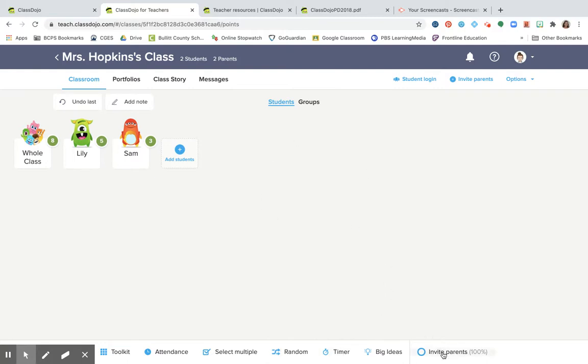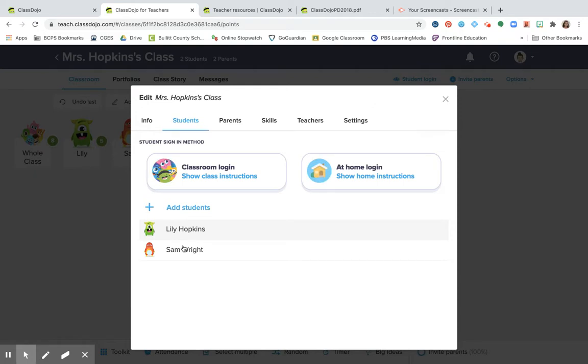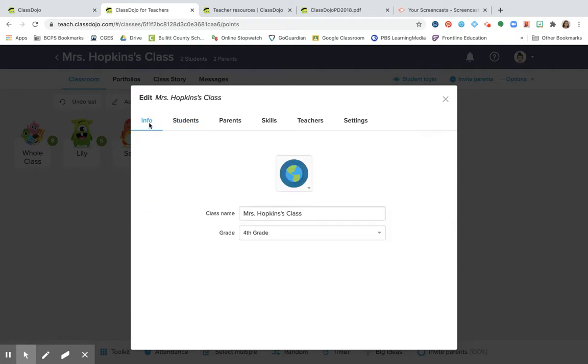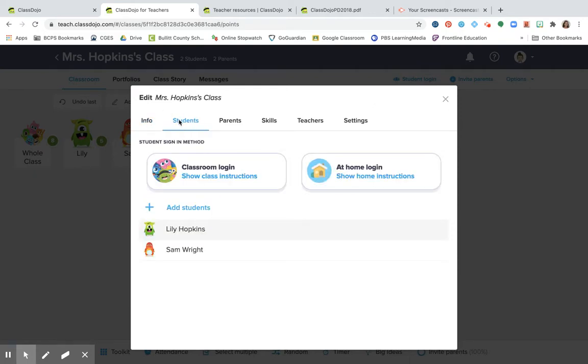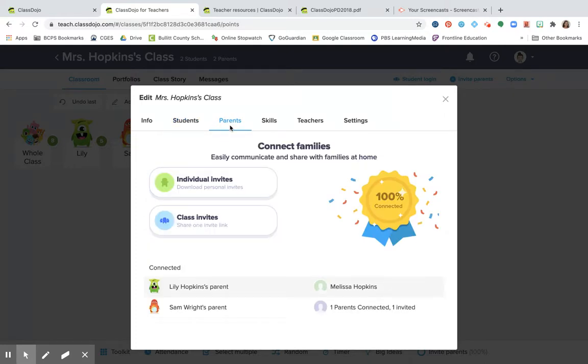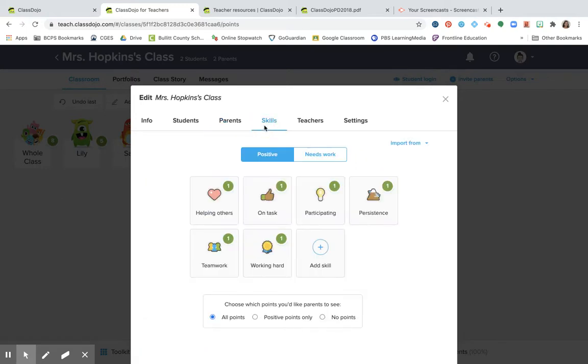You can also invite parents. There's a couple places for that. You can go up here for student login. And you can find the info for your class, the students that are listed. You can come down here, and before I put Linda on here and had Sam write, and then I ended up adding her phone number, and it connected her. So that'll be down there.